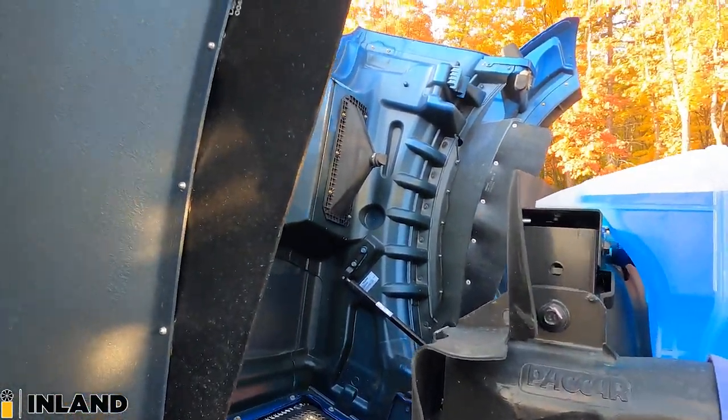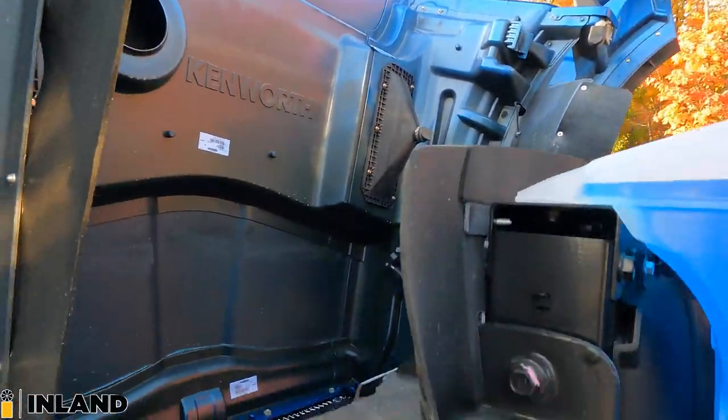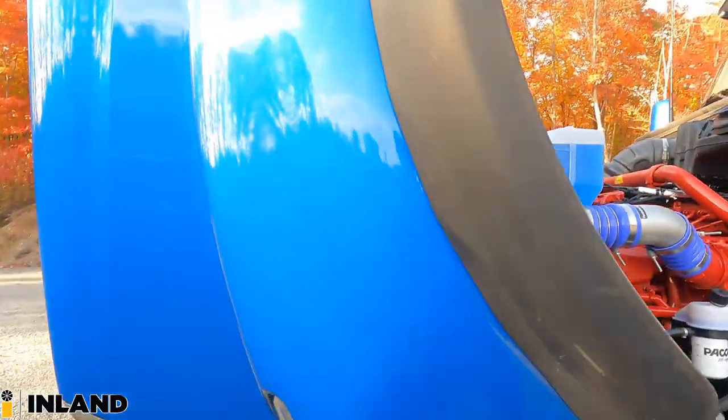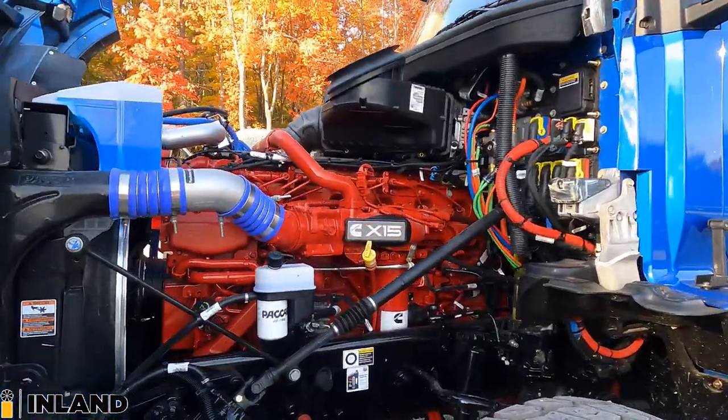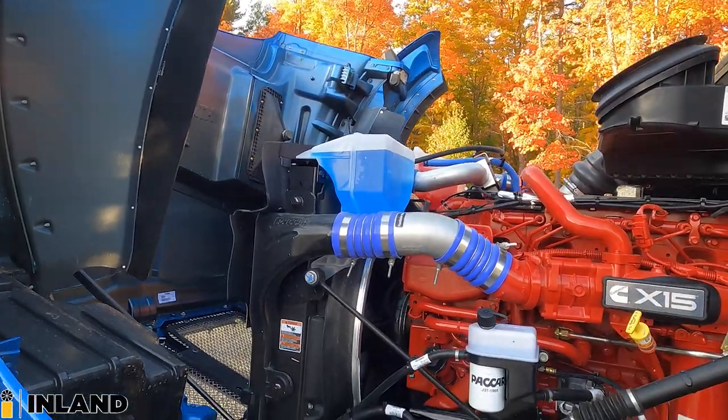As far as maintenance, some of the features I like to show on the T880, you have the bolted on fenders kind of up in there, as you can see. And those are actually not bonded. They're bolted, so if you do get into a situation where you hit a snow pile or a rock pile and you bust up a fender, or you hit something, you maybe don't have to repaint the whole hood. You just paint up to the seam or replace the fender and not have to replace the whole hood for thousands and thousands of dollars. So a really good investment right there in the product design.